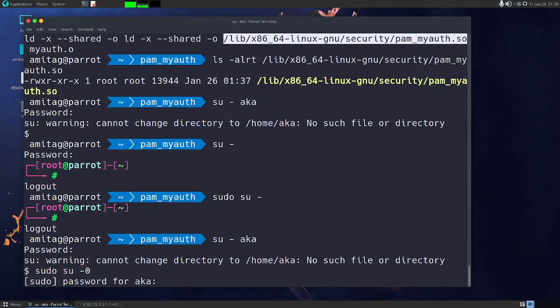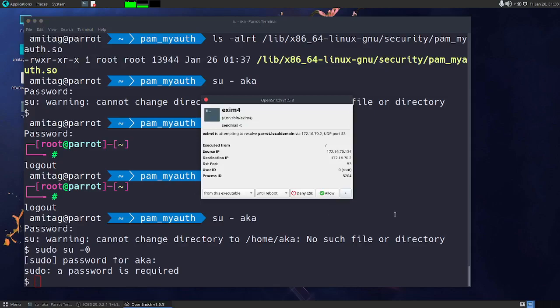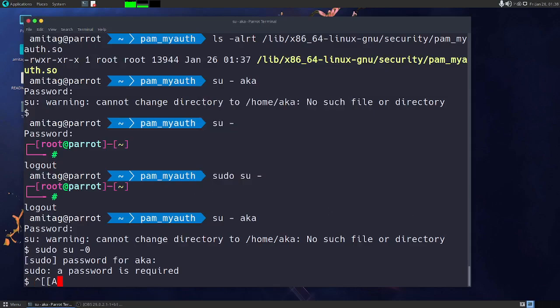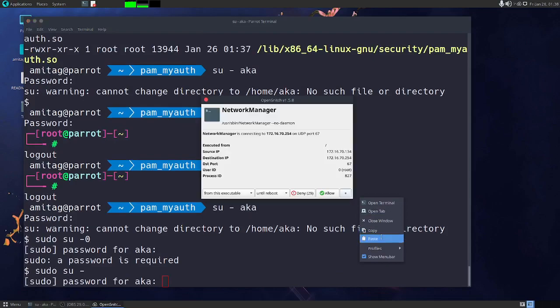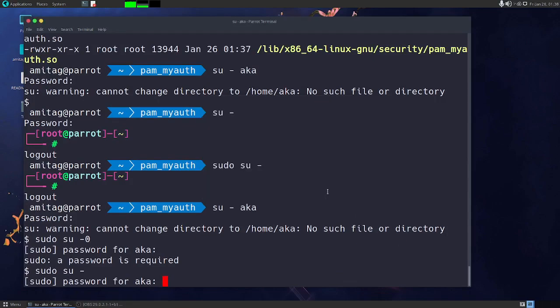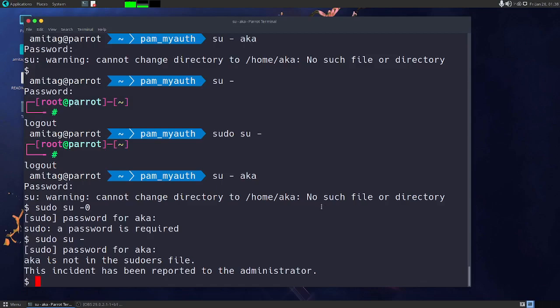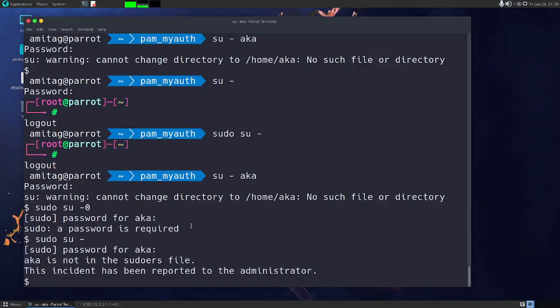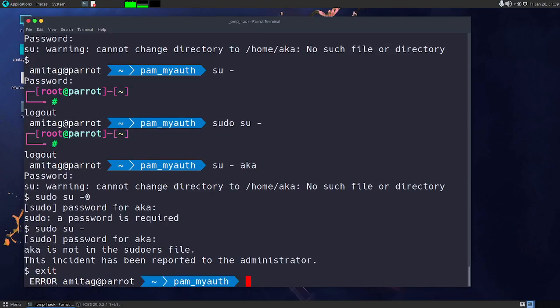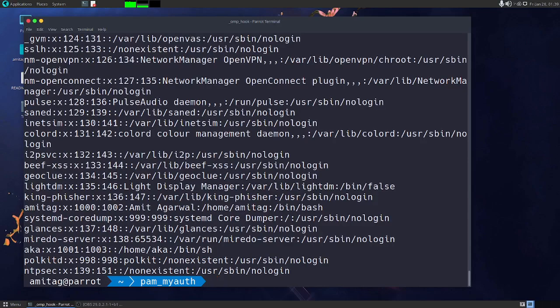Sudo su minus, and I will say password that I can paste, and AK is not in the sudoers file, but the password is not incorrect, right? Just to show that this will work for all other users, I can do etc password.